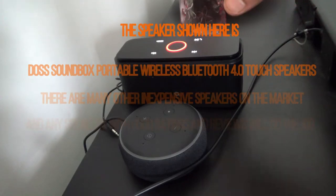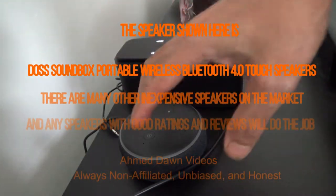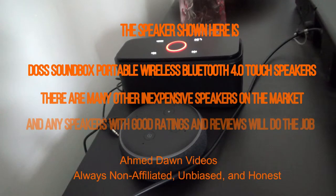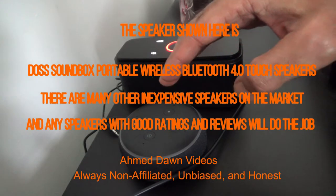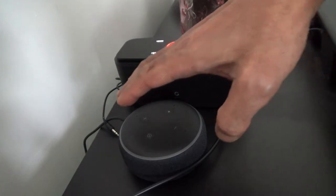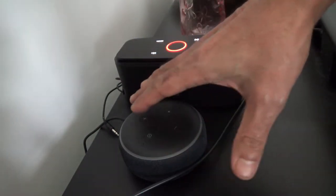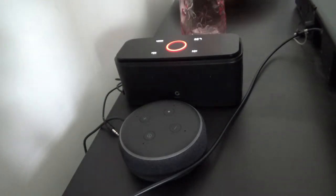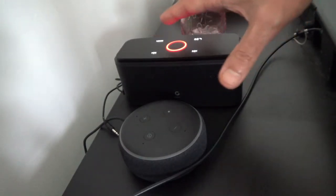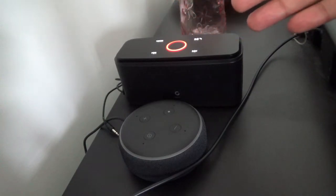Today I'm showing you how attaching this speaker to the Echo Dot can give you a better experience. First, I'm going to ask the device to give the weather for Toronto, and then ask it to play music by Mozart. This will come out without any connection, so you'll hear everything from its own speaker, and then later I'll connect it and ask to do the same thing using this speaker. I'm not sure how much the camera's audio system will catch the difference, but when you're listening in real time in front of it, it makes a significant difference.